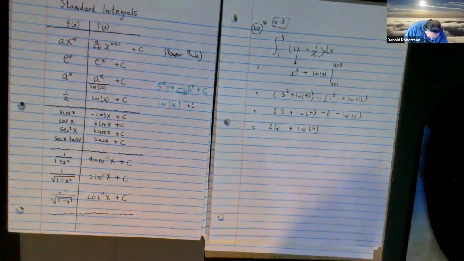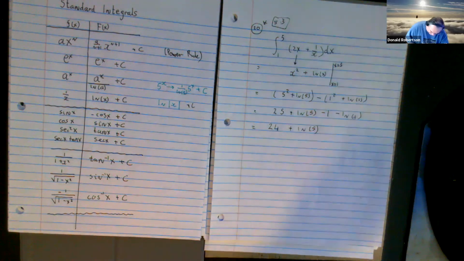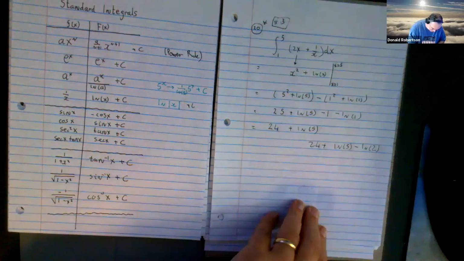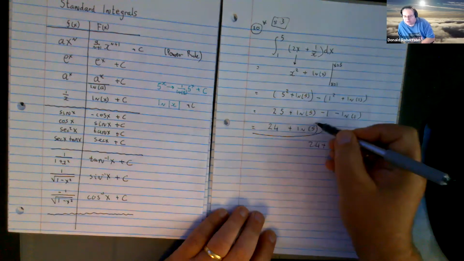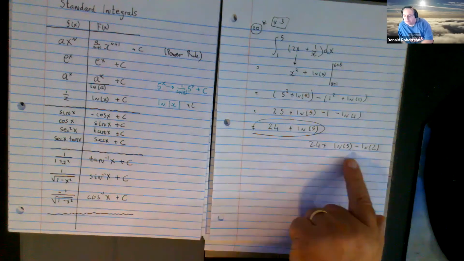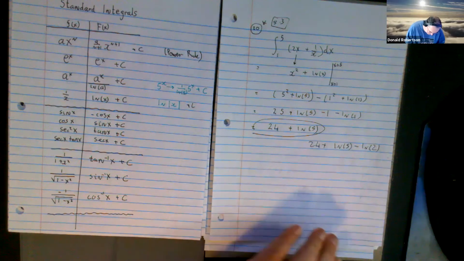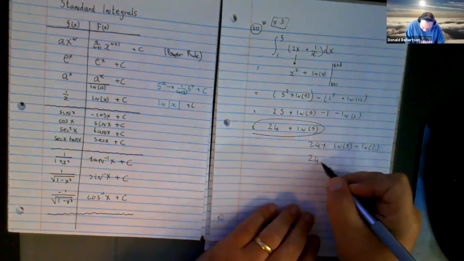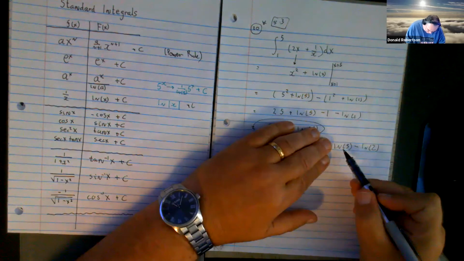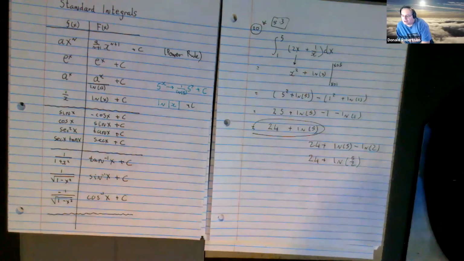Now, can you imagine a different question where there was a log 5, take away a log 2? So imagine that's kind of where my answer is, right? This is the correct answer for that question. But just to show you the kind of little tricks of the trade that you need, you try and simplify your answer. I call it style points as much as possible. If you have 2 logs subtracted, can't you combine them into a single log of 1 division? Might not seem like a big deal, but you should do it. It's part of the style point rule.